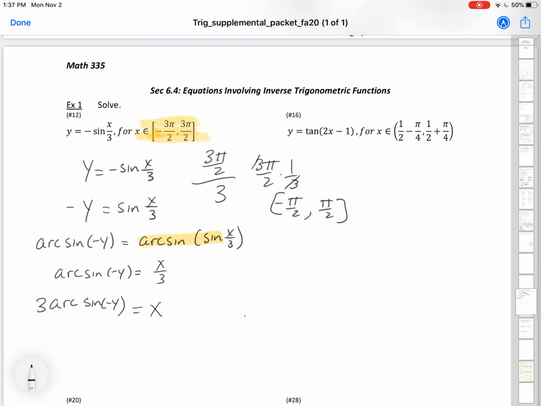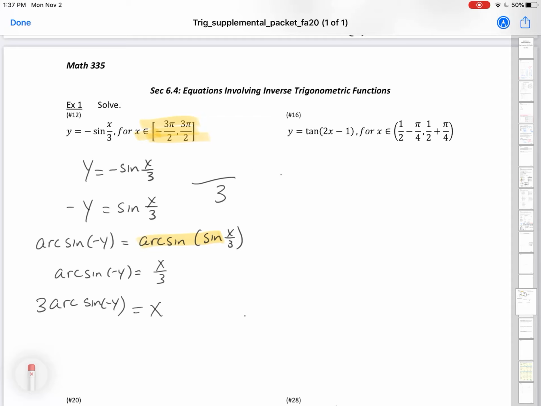So what it's doing is forcing x over 3 to be in this range. Therefore, you're just going to get your x over 3 straight out since it was in the range. For example, arc sine of the sine of pi over 6 is absolutely pi over 6, because it's between minus pi over 2 and pi over 2, the output of arc sine. So it's just ensuring that we can use the arc sine as a canceller.